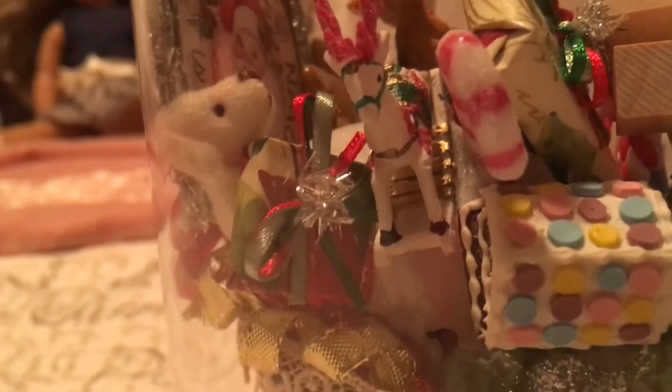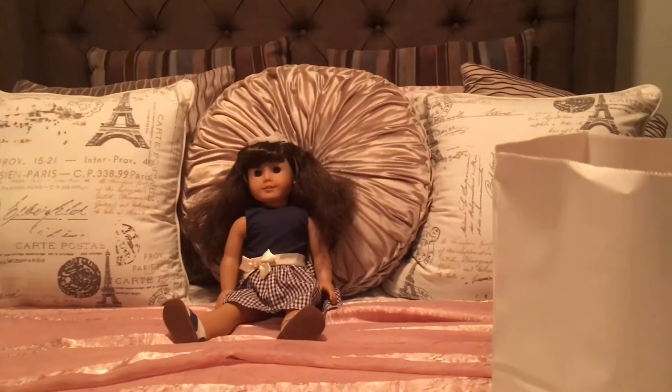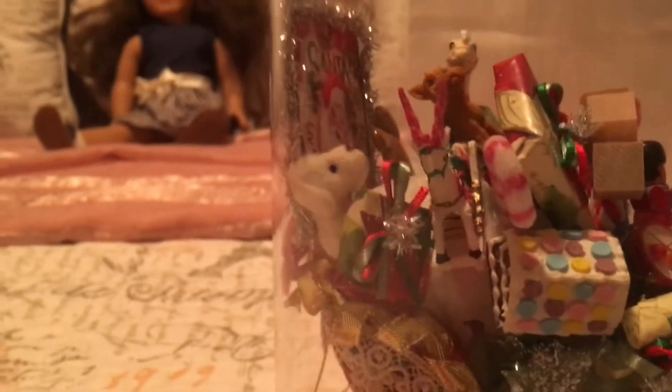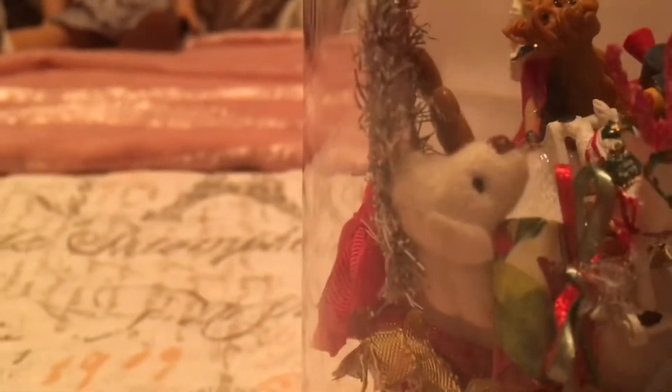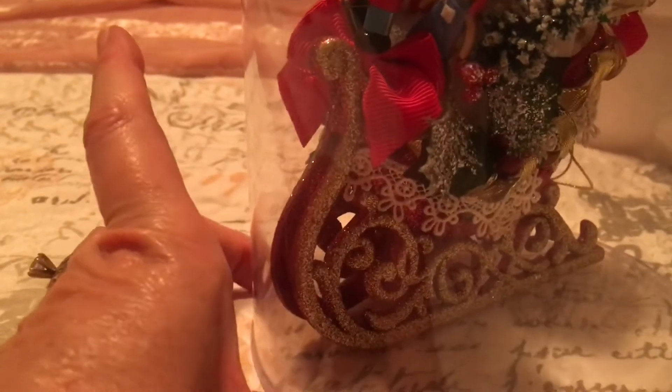My room — by the way, this is going to be my Paris room, so this is my cute little girl here. Anyway, getting back to this globe — the reindeer, I believe it's red, it's showing pink for some reason. And then let's see what else we got over here: we got another present, we have a little puppy dog, how cute. And then in the very back, if you can see, we've got a little Santa sign. It says 'Santa is coming to town.' The little globe kind of distorts things a little bit. Look at the detail in there.